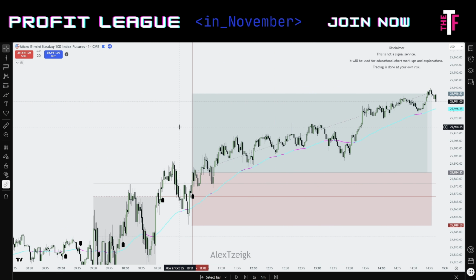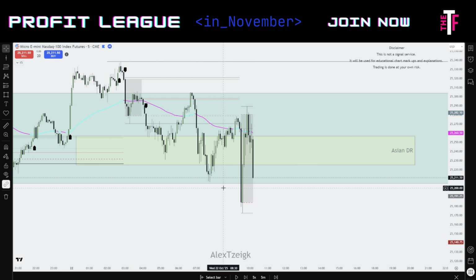Let's go also to see another example of how I'm going to trade during profit leak. Here is one more example. This is based on the concept, of course, of the Asian DR breakout, and especially about the Asian DR that you all know how important it is based on my trading plan. Price has, of course, multiple times broke from the downside. Of course, when price is from the downside of the Asian DR, we are bearish, and when price is above the Asian DR, we are bullish.